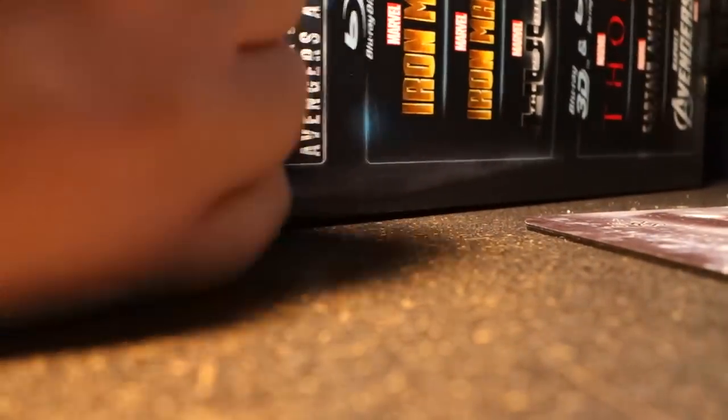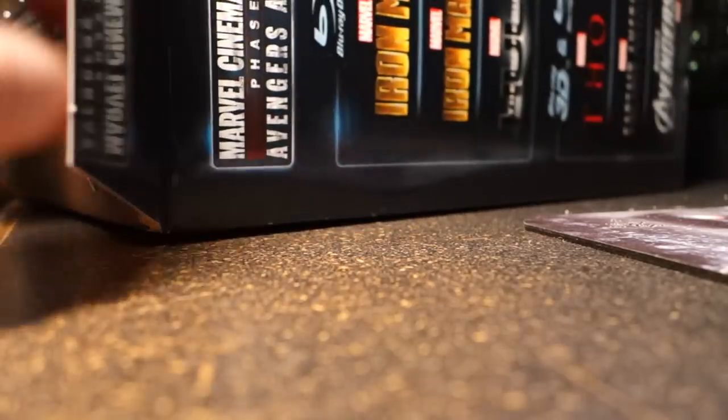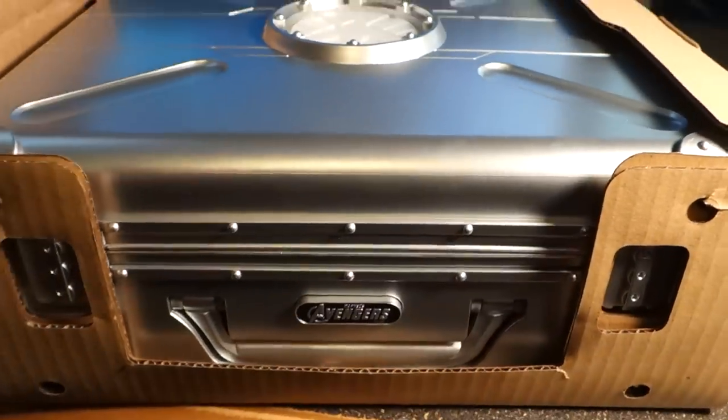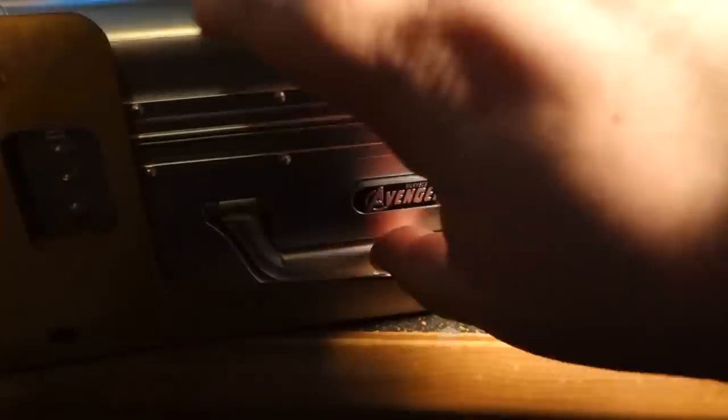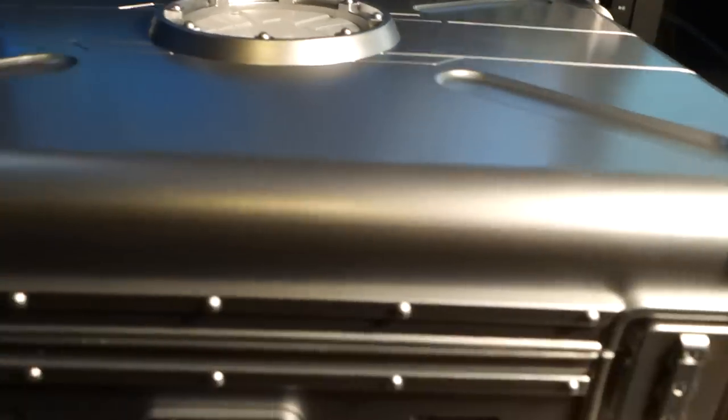Let me put my camera down for a second while I do this. It's very tightly packaged. This is one of the downsides of doing unboxings — the actual act of taking something out of the box is not very exciting, especially when you try to do it with one hand. It's very, very packaged. It was a challenge to even get this thing out. The struggle is real. Trying to do that with one hand — not advisable.